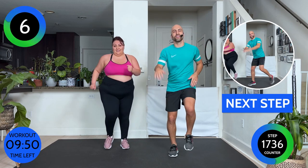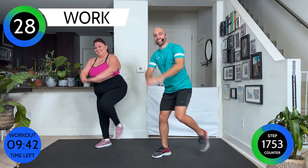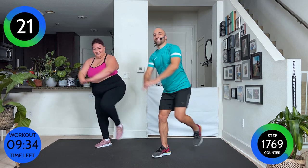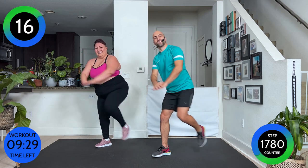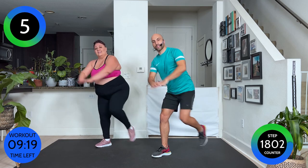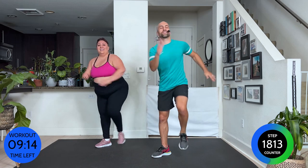How are you doing at home? You good? Alright, breathe. Ready? Here we go. Breathe. Make it about your abdominals. Less about the leg, less about the arms. Yes. Anchor your foot heavy into the floor so your leg is barely moving, but your working leg pushes up. Ready? Walk it out.